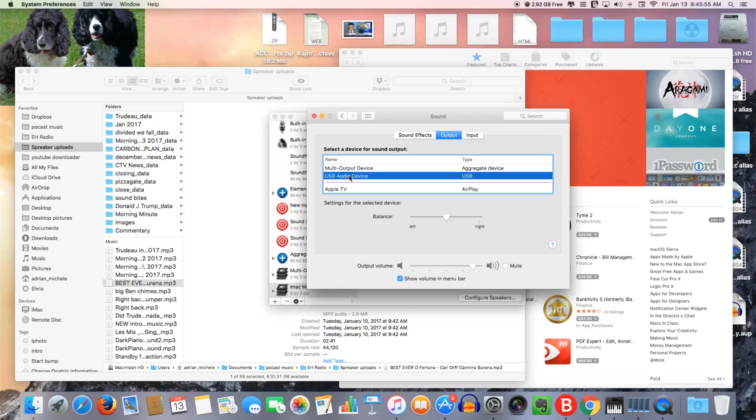Now USB, for me, I have a little device that plugs into a USB socket at the back that allows my headphones to be a USB device. They're just regular 3.5mm plug-in stereo headphones, but I wanted to control them and not have to keep unplug, plug, unplug, because that's going to wear the socket out. So I use the USB connection.